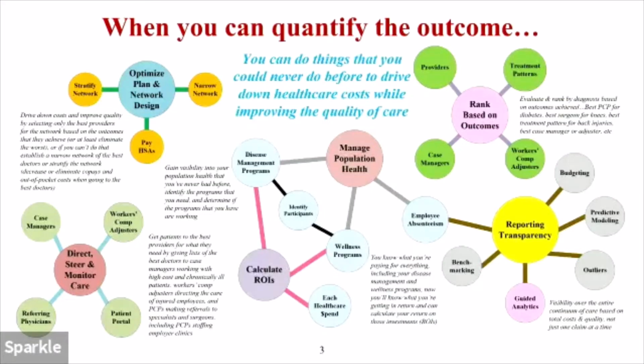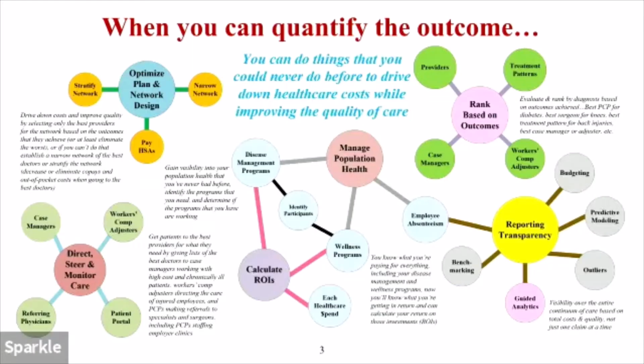Now, depending upon who you are, you'll have more or less success doing this. So if you're a self-insured employer and you've engaged an insurance company called a TPA or third-party administrator to give you the network of doctors and hospitals for your folks to go to, you're not going to be able to go to that TPA and tell them to include or exclude certain doctors from the network, so you just have the very best ones. But if you're an insurance company like Blue Cross or a TPA, you can do that. You can optimize your network for each diagnosis to include the very best doctors, or more likely exclude the very worst ones, provided that your contracts with your health systems allow you to do that.